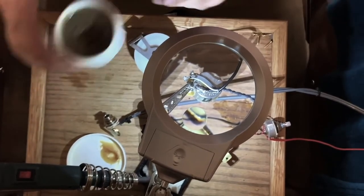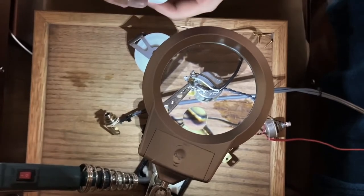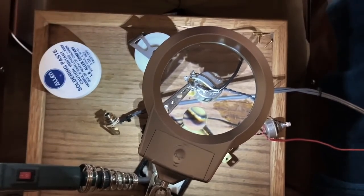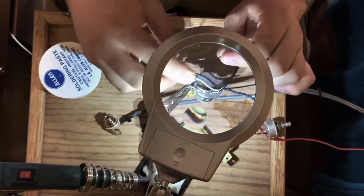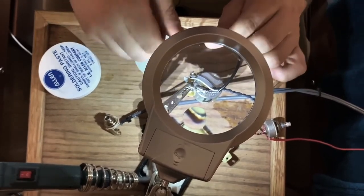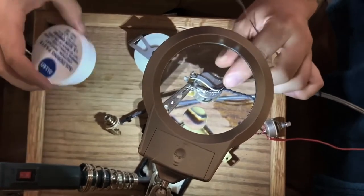I'm not the best at this, but that's all it takes to wire your pickups into the TV Jones harness. I'm also gonna take the ground. This is the bridge ground. I'm gonna go ahead and just tin this while I'm at it, just to keep this from breaking. Not really necessary, but I'm gonna do it anyway.